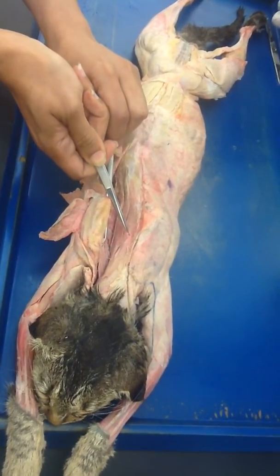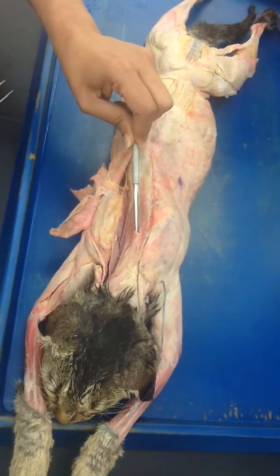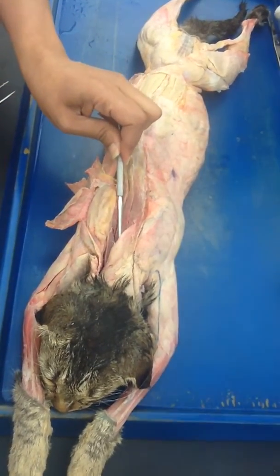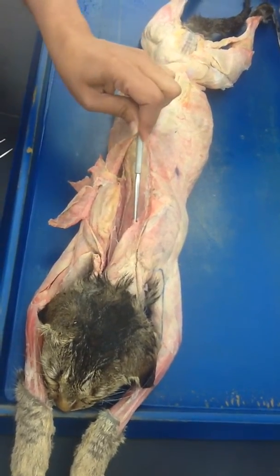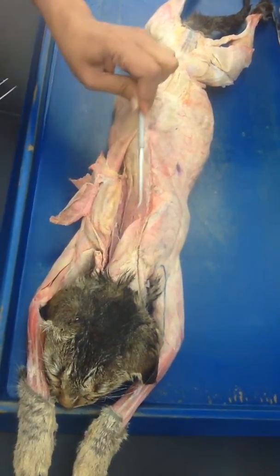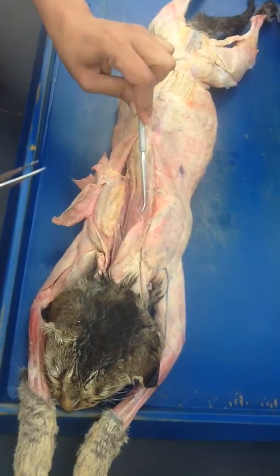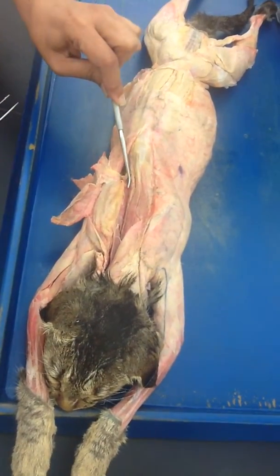The other pocket goes opposite to it — the edge goes the other way, making a triangle. The top pocket's edge goes this way, the deeper pocket's edge goes the opposite way. This deeper pocket is your semispinalis cervicis. So the superficial pocket is splenius, and the deeper pocket is semispinalis cervicis.